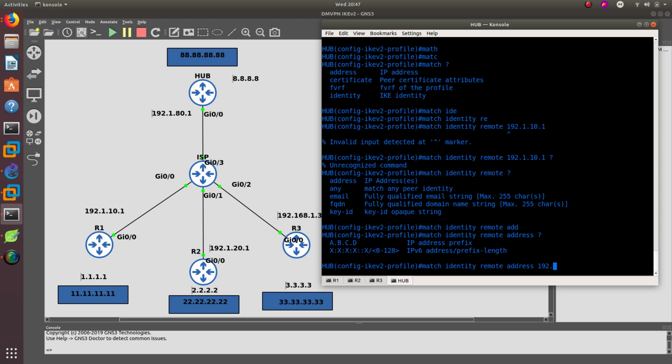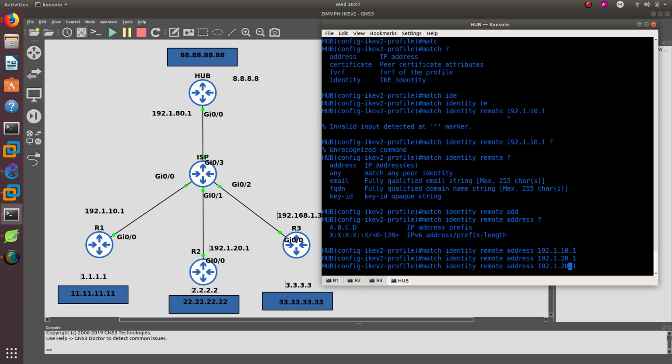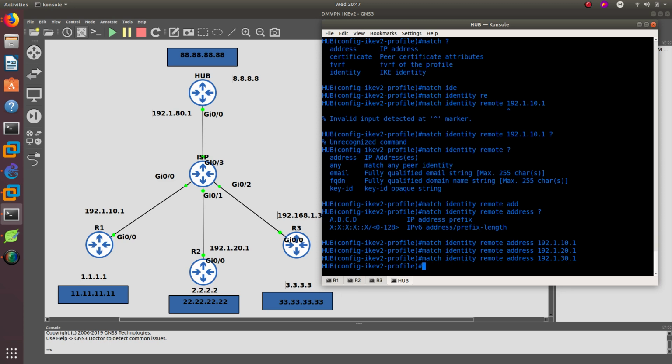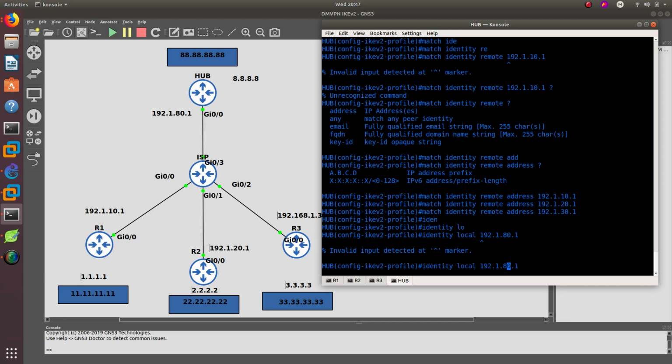Okay, address 192.1.10.1, and then 20.1, and then 30.1. Okay, and then we can do the identity of the local, which is 192.1.80.1. Forgot to add address over here.